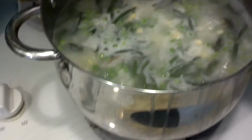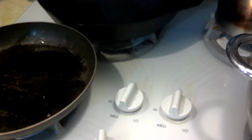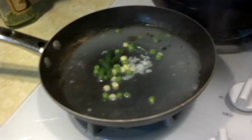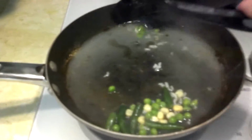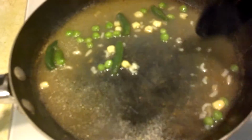Okay, sausage is in the pot, and the other thing I decided to do to add some flavor is turn the heat under the sausage frying pan back on again, and we're gonna watch out, first of all, because it's gonna pop. We're gonna add some water to the pan, and whatever veggies and rice I pulled up too, and I'm gonna scrape the sausagey bits off the pan and then dump it all in the pot, because look at all the flavor coming up off the bottom of the pan. See that? Otherwise you're just gonna wash it down the drain in the sink or in the dishwasher, and that's flavor that could totally flavor your soup, as well as your salt and your pepper and your garlic and whatever other things you want to season.